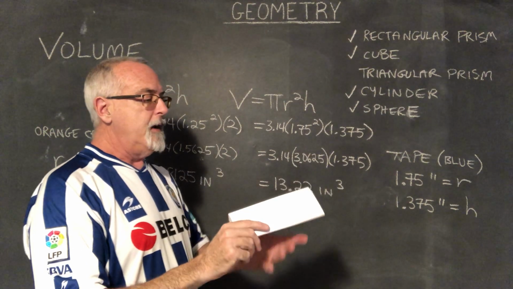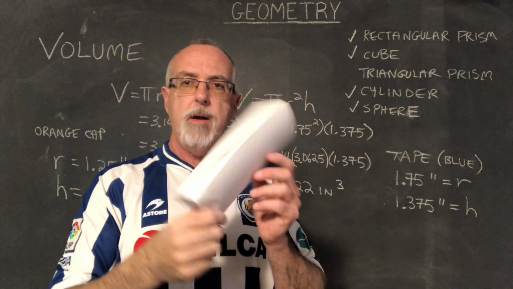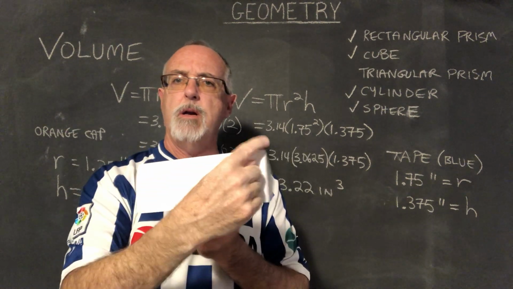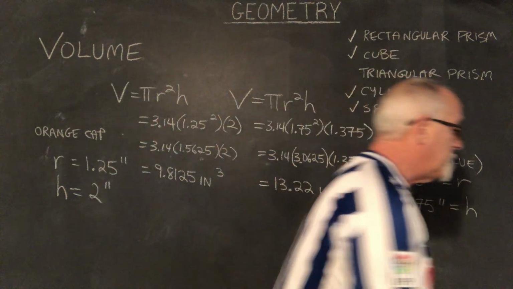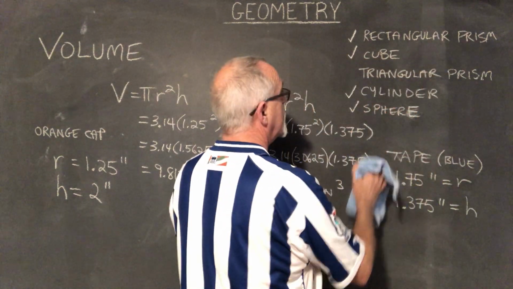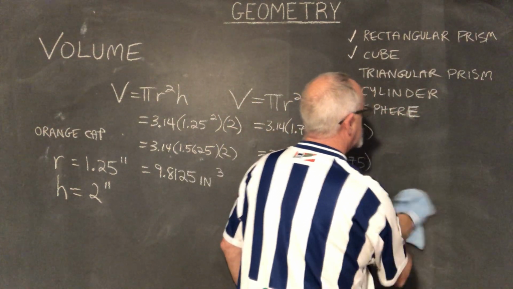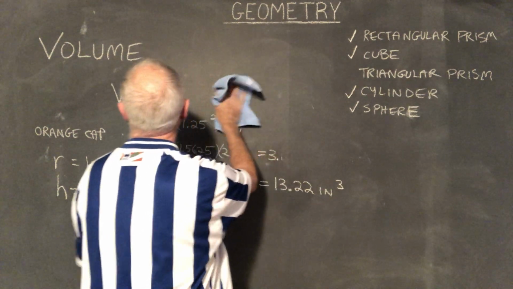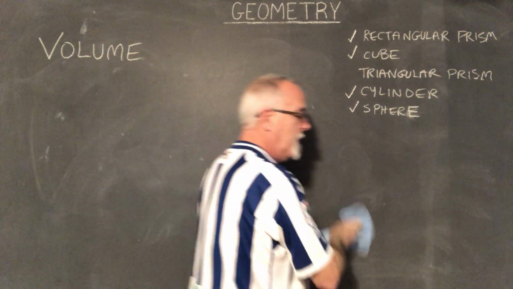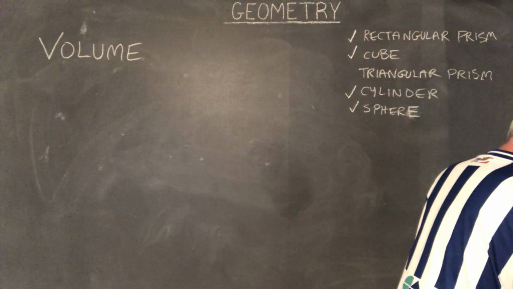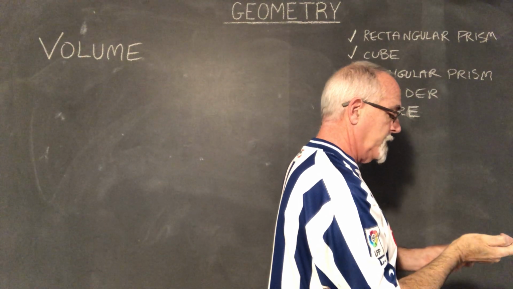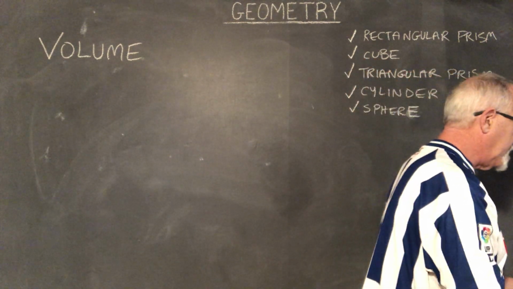I'll measure it, although we already know, I made it from a piece of paper. You can see I folded over a piece of paper. So we know this is going to be 8.5 inches. We already know one of our dimensions. That's handy. Okay, so I'm finally getting to my triangular prism. I'll be able to check that off on my list. And I think I'm just going to do the one. So I'll just check this off right away. There, we are covering all of our shapes now, all the shapes we planned for today's lesson.